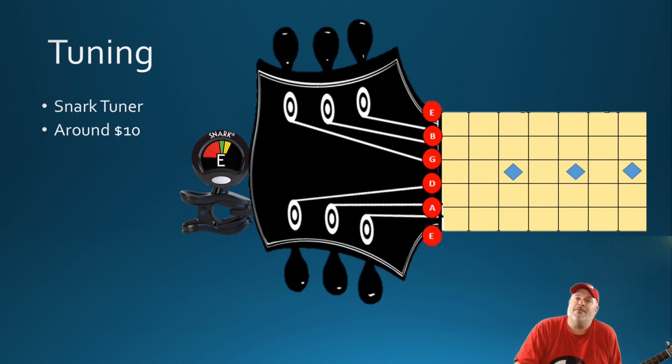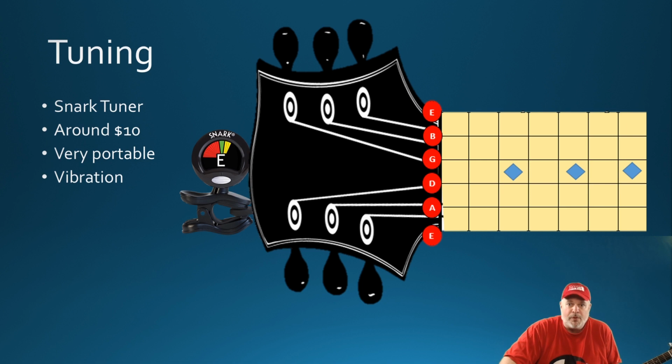I won't even ramble like I did. I tried to record this before. It just saves you so much time. It makes your playing better, saves you a lot of work and struggle. Buy your tuner. Get you the $10 Snark, or a similar thing. It helps you tune. Now, it's very portable. I've had some before that were larger and clunkier. So this is easy to take along, and it's kind of vibration based, where you're able to tune around other instruments. There's times I've had tuners where you have to have everybody else be quiet while you try to tune, and this makes it very nice to tune.